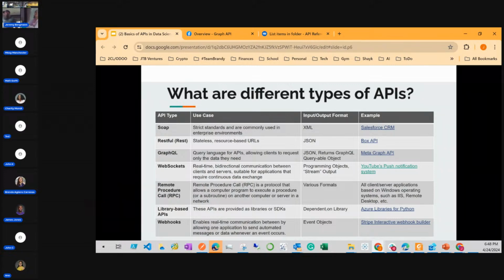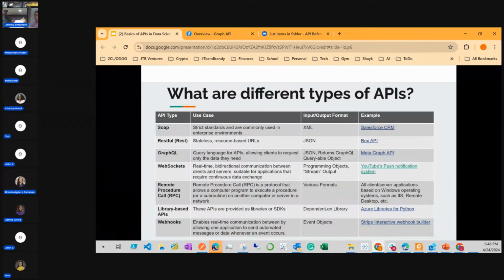One of these is Azure Libraries for Python. I've used this personally for Azure to automate a bunch of uploads of data from a remote computer over to the data lake. That's probably one of the biggest ones. They'll provide you libraries, like a data lake library that allows you to upload files automatically.